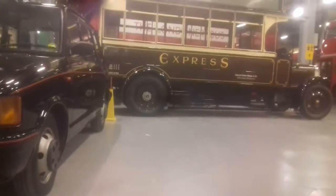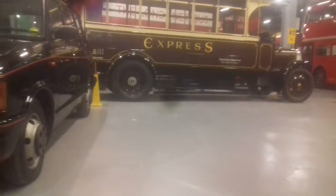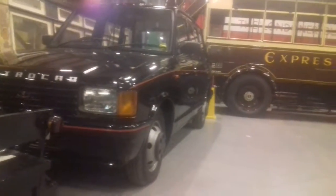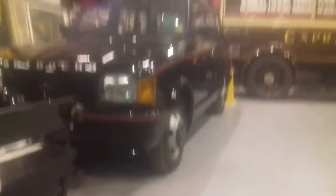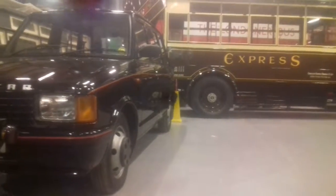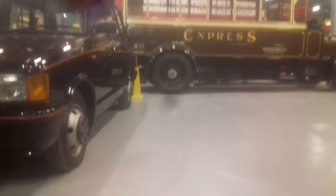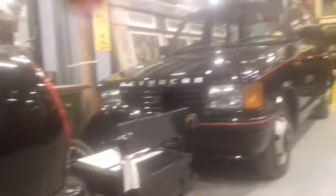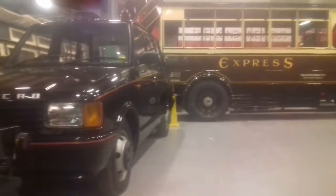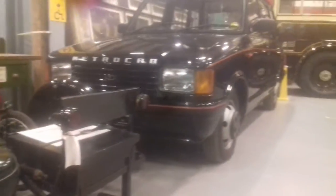We can't get rid of it because it's listed. There's a great procedure to get rid of anything in here, but we do from time to time. You've got your standard London cab, and this was a — well, the coachbuilders who built buses and trains trying to break into the London cab market. They sold some, but they sold more in the provinces than in London. There's relevance now to being part of Transport for London because up until the creation of Transport for London, it was the Public Carriage Office that licensed them. Today, Transport for London licenses them, and if you look on the back plate — that little white plate with the number — you see a little round emblem, which is Transport for London's emblem.